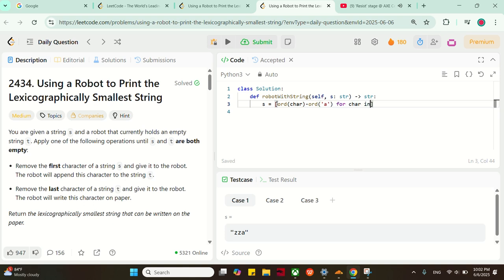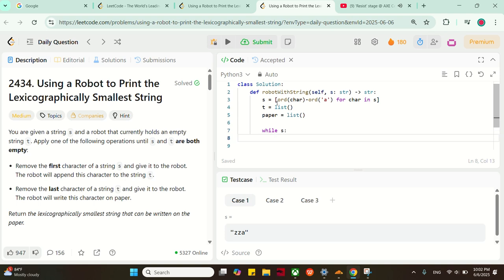For T and paper, we initialize them to empty. Now comes the main logic, the implementation of the whole process, the iteration that I explained earlier.